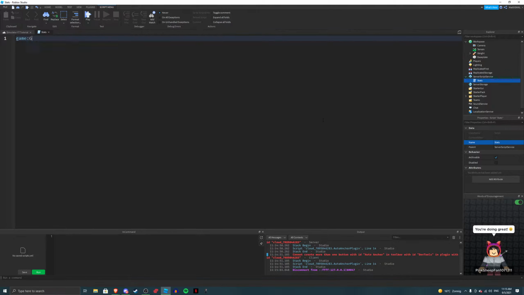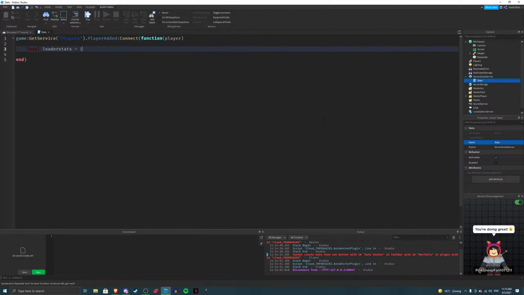Alright, so we're gonna do game:GetService("Players").PlayerAdded:Connect(function(player), and then local leaderstats = Instance.new("Folder"). leaderstats.Name = "leaderstats". leaderstats.Parent = player. So you may already know how to make leaderstats because I made plenty of tutorials with leaderstats.